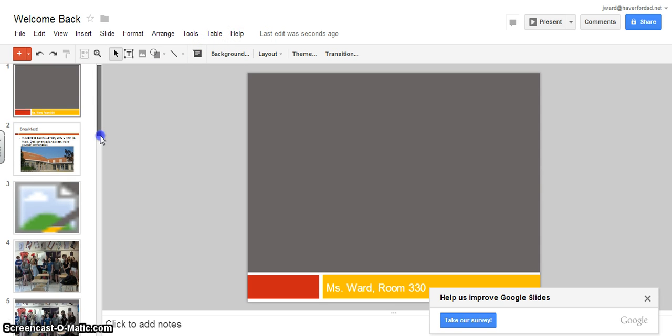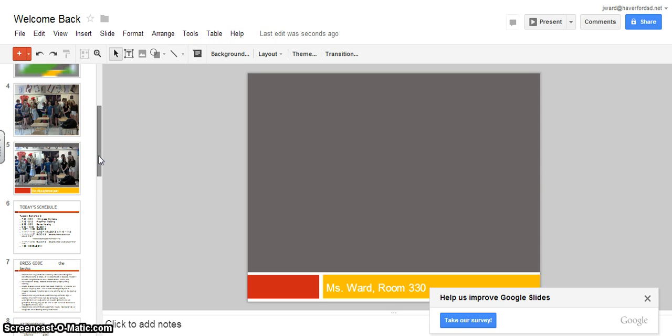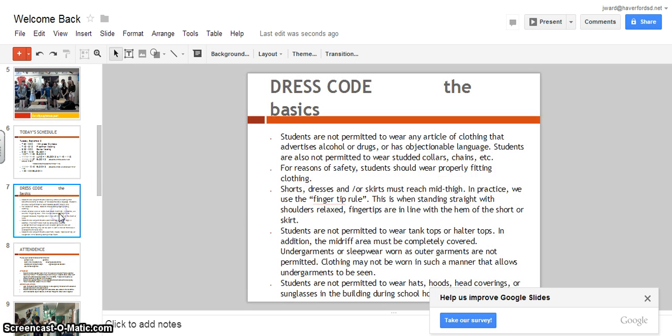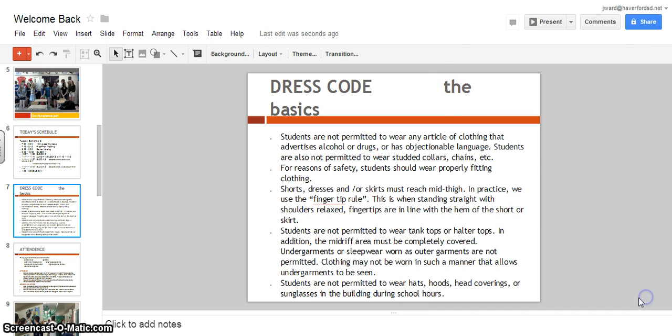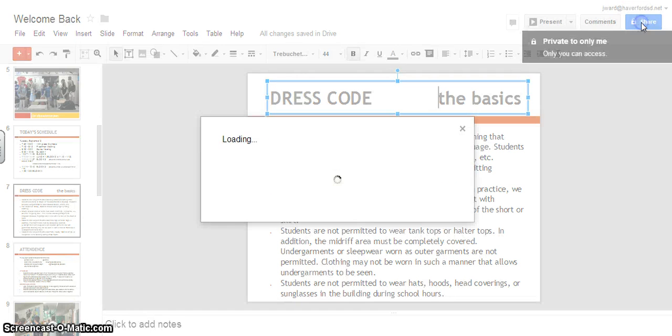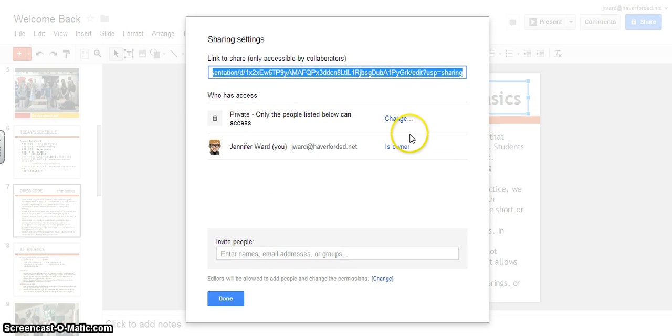Everything else in Google Presentation is actually very, very similar to what you've already seen with PowerPoint. So this should be very, very straightforward. The advantage of using a Google presentation over using PowerPoint is the exact same advantage that you have in using documents on Google, which is you can actually invite other people to join you on the document so that they can edit it at the same time.